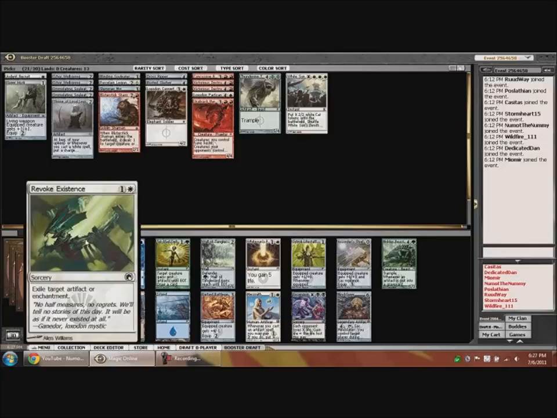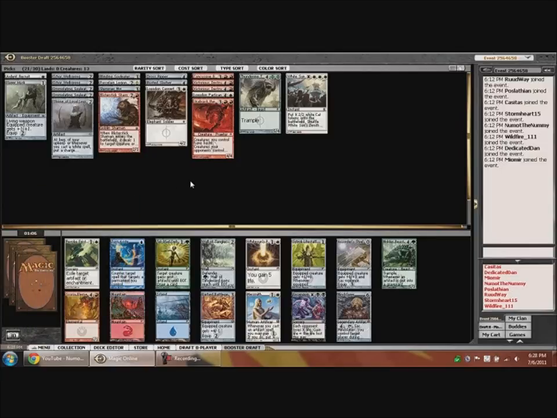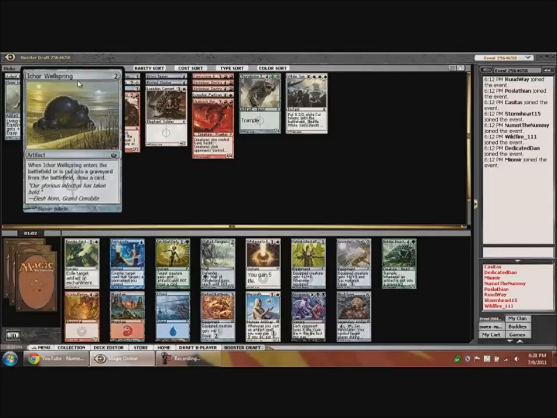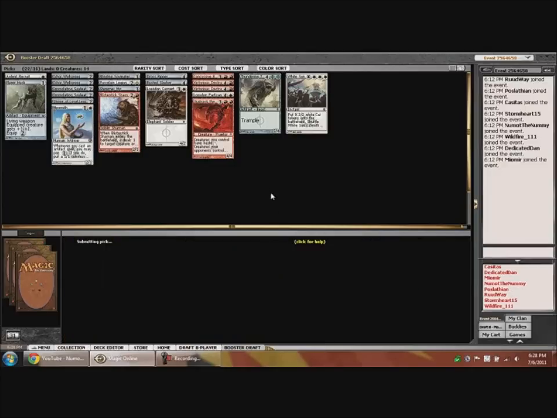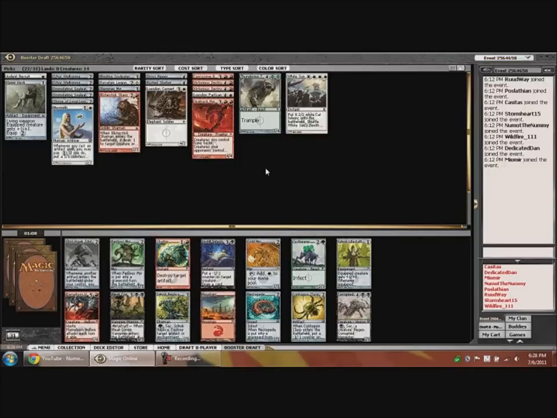Oh, I guess we got the Revoke Existence, but I'm not gonna take a Revoke over Mirrorsmith right here. We have so many low artifacts. Just turn 2 Mirrorsmith into like chaining Ichor Wellspring and getting a creature's pretty good. Yeah, obvious picks here, Mirrorsmith. And we get quite a doozy of a pack passed.